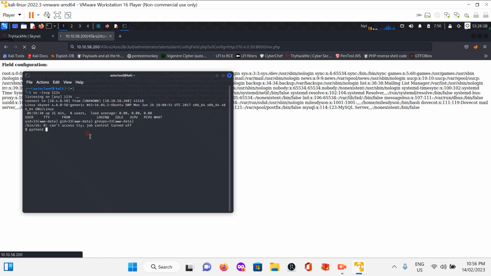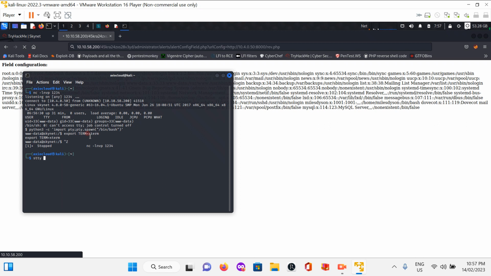Yeah, now prettied up with the old spawn. Cool. And export TERM equals xterm.